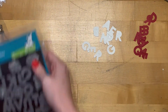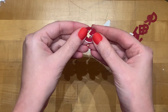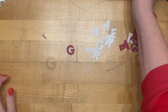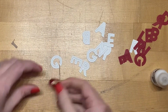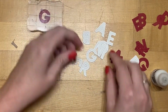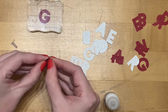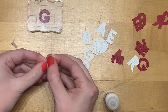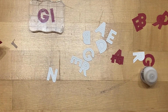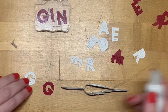So again, I've got all of these cut out and I'm going to take some of my multimedia mat and I'm going to go around and glue these together so that I have that drop shadow effect. You don't need a lot of glue. Once I get it placed, then I can just set an acrylic block on top of it and we're good to go. I'm not going to show all of these, but the process is the same. I'm just going to add some glue, give that same drop shadow effect in the same direction, and lay the acrylic block down. It didn't take me too long to do this, but just to save some time in the video, we'll go ahead and jump ahead to having all of the letters completed.